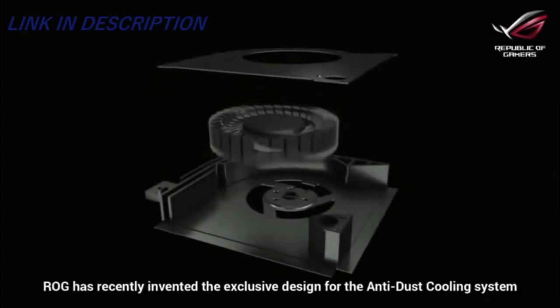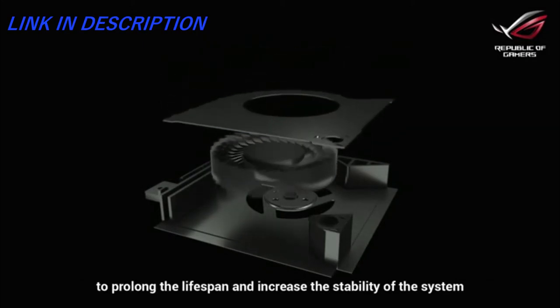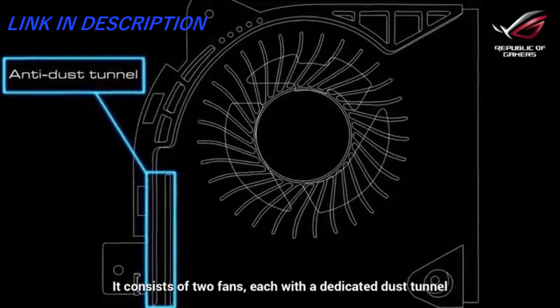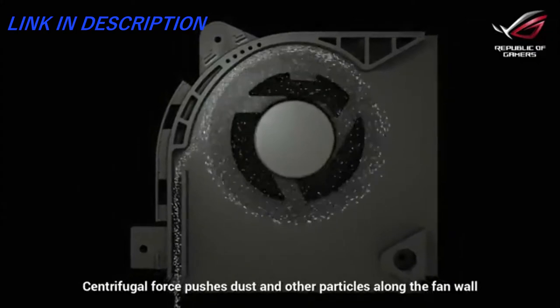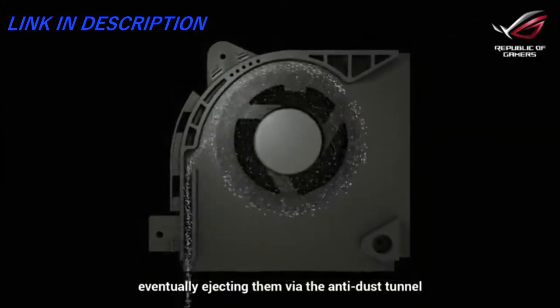ROG has recently invented the exclusive design for the anti-dust cooling system, which can help get rid of dust and other particles to prolong the lifespan and increase the stability of the system. It consists of two fans, each with a dedicated dust tunnel. The anti-dust tunnel ejects harmful particles from the system. Centrifugal force pushes dust and other particles along the fan wall, eventually ejecting them via the anti-dust tunnel.